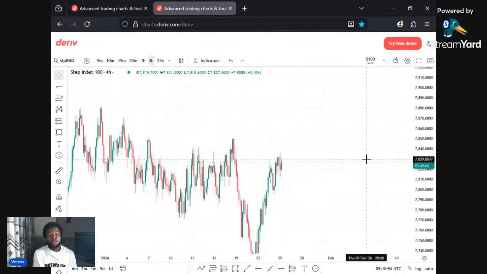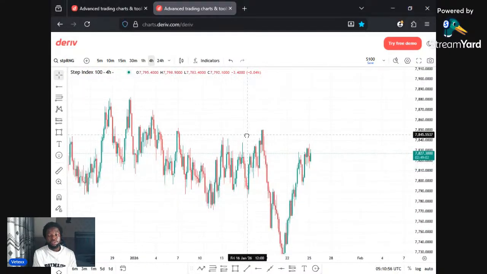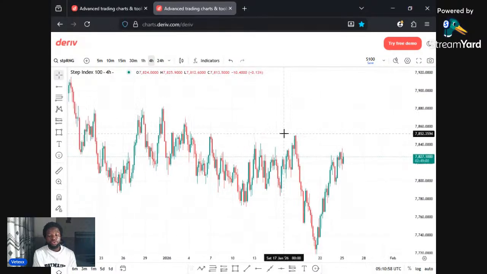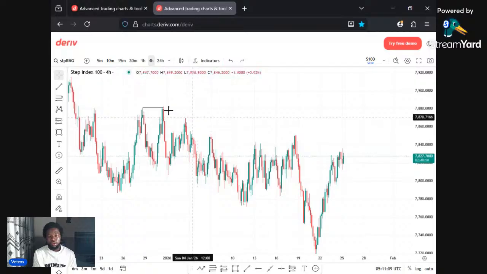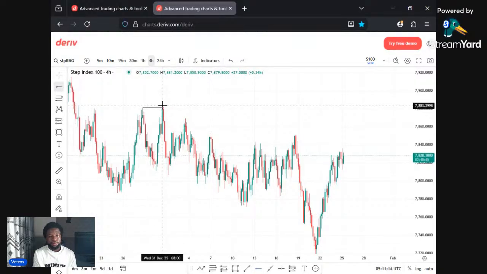So clearly you can see that the first thing showing here is our sweep of liquidity, which is this. After the sweep of liquidity, we have our protected high, which is this. And then rule number 2, first break of structure: price retraced back to take out the newly created low, giving us our first break of structure, which is this.